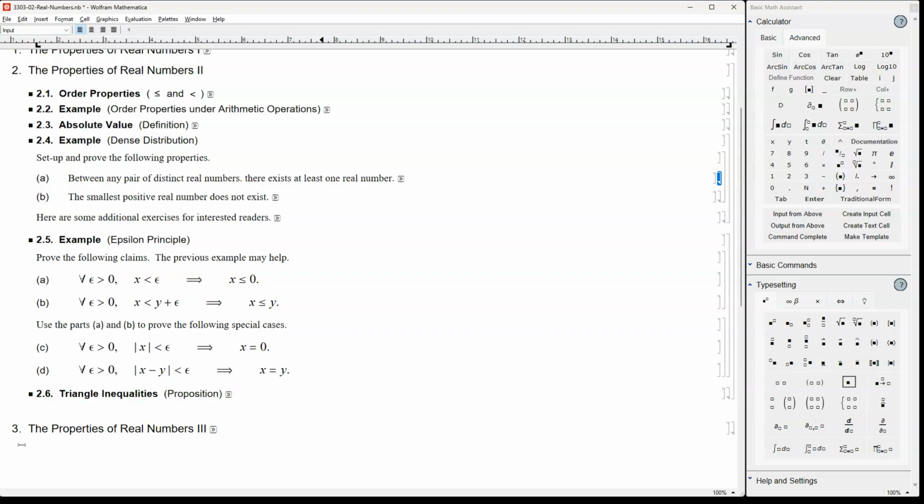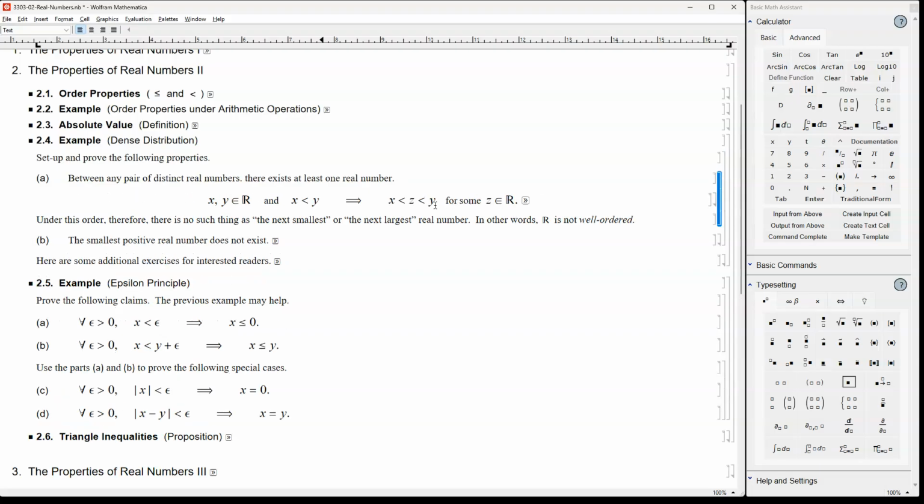I mean, we usually utilize this in real analysis, but you don't really have to do this in real numbers only. You can do those for rational numbers too. Can you do that for integers? No, you can't, because integers are not densely distributed. Therefore, all these do not follow.